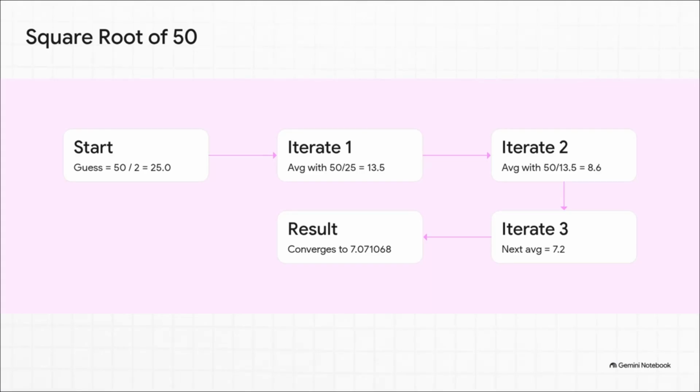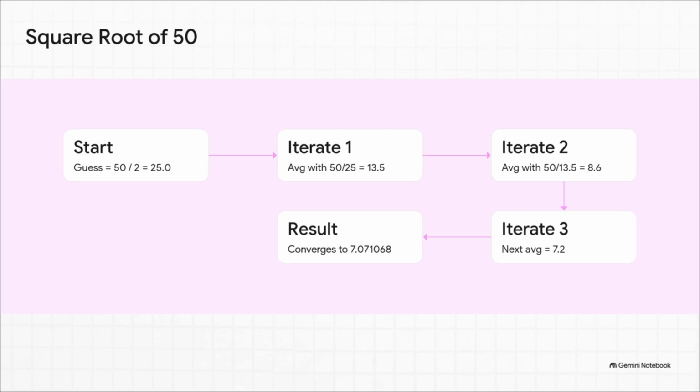Before we ever think about writing a line of C code, we really have to understand the underlying math. We're going to trace the exact numeric transformations for 5 classic algorithms. First up, finding the square root of a number, let's say 50, without using a built-in library function. We use Newton-Raphson iterative refinement. Basically, we start with a guess. 50 divided by 2 is 25.